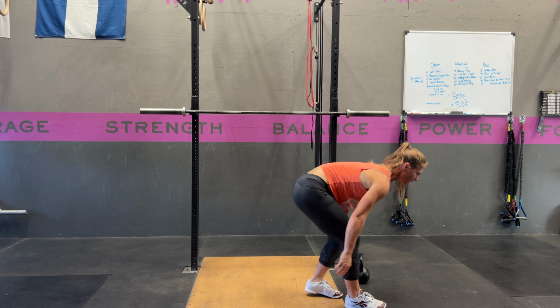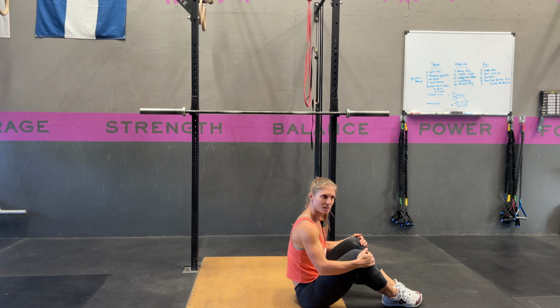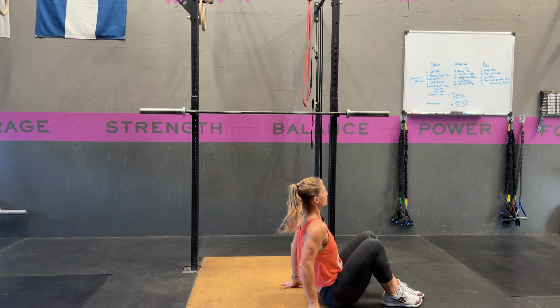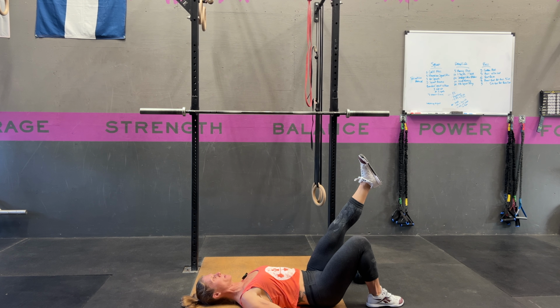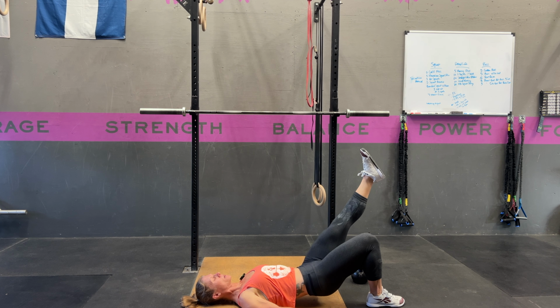We're gonna go one more here, and then from here we're gonna lay on the ground and we're gonna go into single leg hip bridges with a 1-second hold. Hip bridges are awesome because they're gonna get your hamstrings firing and they're gonna tell you if you have weakness side to side. So laying flat on our back, you're gonna have your right leg bent up, your left leg is straight out. From here, just connect your midline, make sure you're not arching your back. Shoulder blades should be flat. And then from here, we're gonna just tuck our pelvis forward or up a little bit. You're gonna bridge through there, pause for 1 second, control it down.